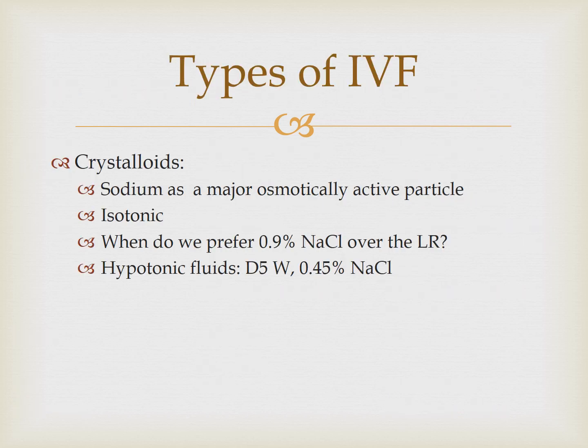Next slide. So some of the things that you should know: types of IV fluid. I would suggest when you're on north side, grab a resident and have them show you the two bags of NS and LR, and compare the back of those two fluids, and you'll get a better understanding of what we're talking about right now. So types of IV fluids, you have crystalloids, which have sodium, and the sodium is a major osmotically active particle, and it's isotonic. When do we prefer, and this is a question that we've been asked before, and you probably will be asked during rounds or on your shelf: when do we prefer 0.9 NS, NaCl, over LR? You guys can tell me when you see me around. That's homework for you guys, and you probably will know it by the end of this presentation.